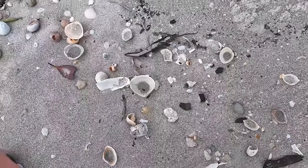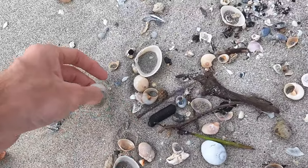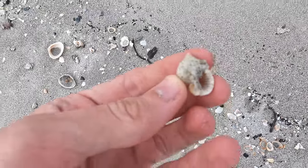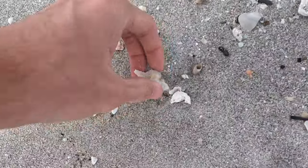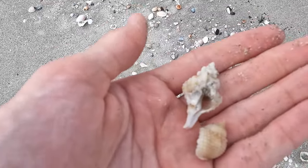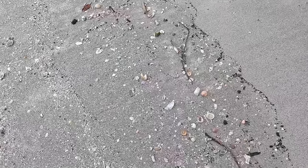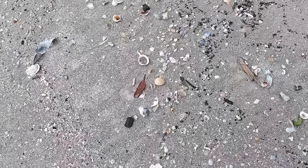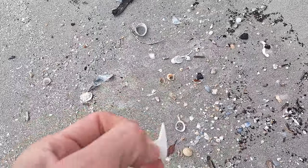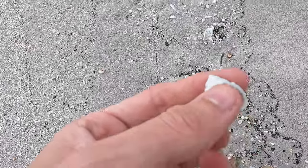There are so many moon snails — wow, I love this! Last time we actually came here there was like nothing, so this is very exciting. A nutmeg — yes! A nutmeg, nice. Oh, another murex — yes! It's broken, but I'll absolutely take it. I love my murex, guys. I'm so excited to be here right now. There's a claw piece, a nutmeg — little nutmeg. I've never had much luck finding nutmegs here.